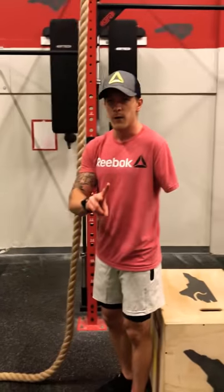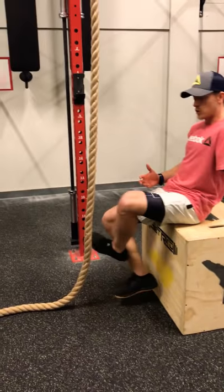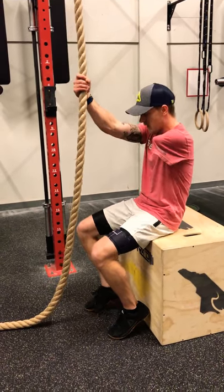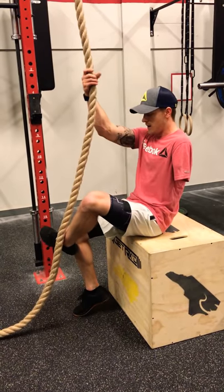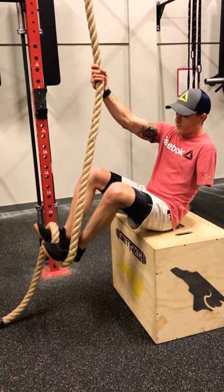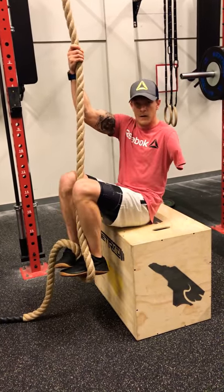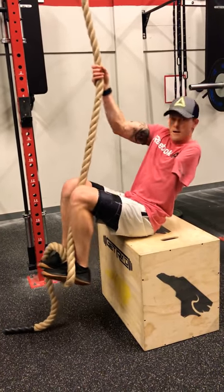The reason being our foothold. There are two different types of footholds. The one I use and find most effective is this kind of scoop technique with a J-hook in the front. Grab the rope and we can start by sitting on a box — this is the first progression to work on this foothold. Grab the rope in front of us. I find the rope with my shin, keeping the rope between my legs. Push the foot out, and then the right foot scoops underneath my left foot, wrapping around on top of my left foot. What I do with the excess rope — it's easy for the rope to want to drift outside your legs — I try to pinch it with my knees.